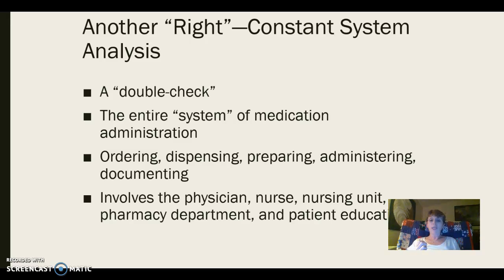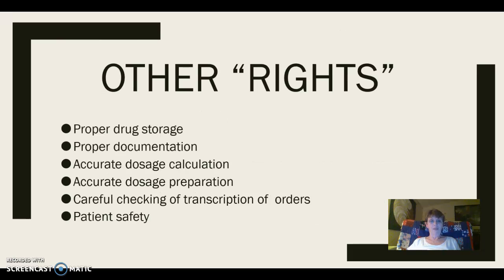So when we're looking at the system, we want to make sure that we are evaluating and that we are the stop between the error and the patient. Other rights include proper medication storage, proper documentation of things like expiration dates, accurate dosage calculations and preparation, carefully checking the transcription of orders, and everybody's responsibility. Everybody's responsible for making sure that the patient has a right to safety.